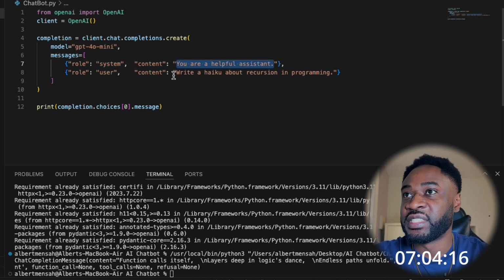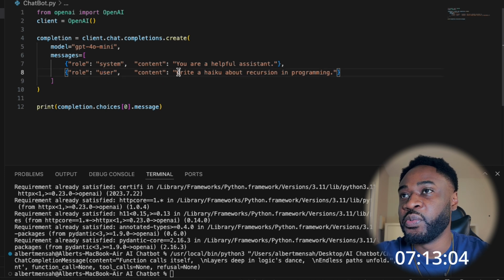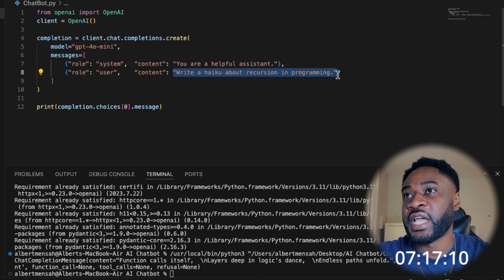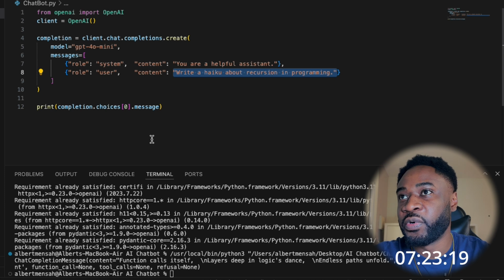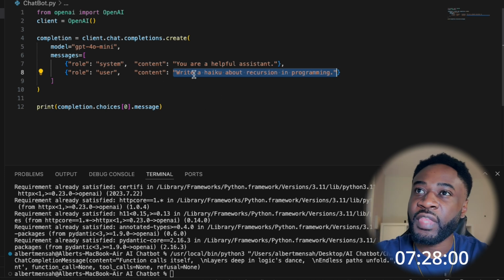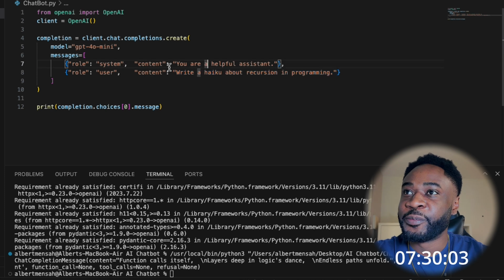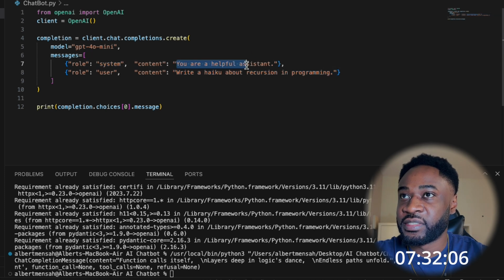So this is just a general instruction that you're giving the system. And then the user is basically you as a user, the prompt that you want to provide that chatbot. And then we have another role called assistant, but we'll go into more detail once we cross that bridge.